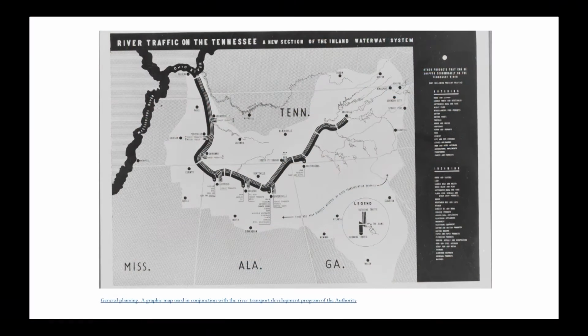All right, let's take a look at another map. Now, this is a map from the Library's Office of War Information Collection, which is part of the whole FSA-OWI collection of Great Depression and World War II photographs at the Library of Congress, which is quite extensive and fantastic. So this is looking at river transport.